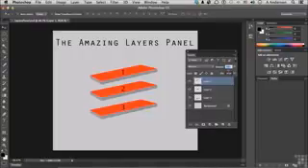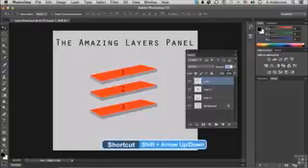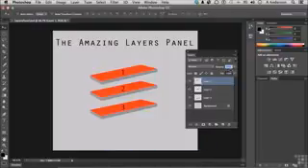I can use my up and down arrow keys, 96, 95, 4, 3, 2, 1. If I hold the shift key down, I go 10 points at a time. The cool thing to note about putting the number in here is we are working in an input field. Almost every single input field in Photoshop that requires a number can use the shortcuts that I just showed you. That's pretty neat.